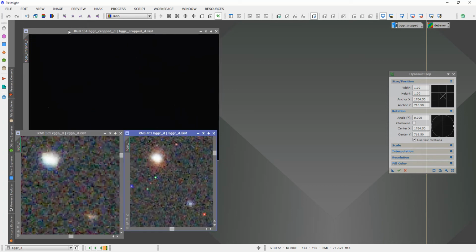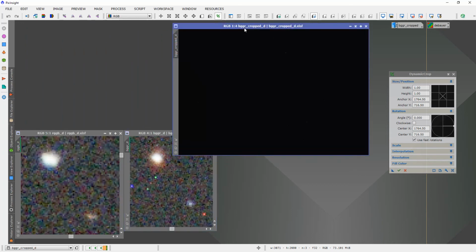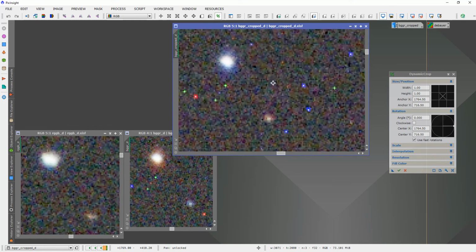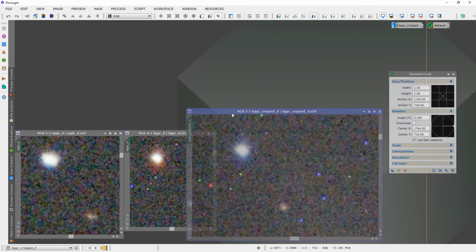Now this is the real test. This is the BGGR image, FITS file, that we cropped down 1 pixel top and left, which we think has made it into RGGB. We then debayer this as RGGB. Now if this star here, when I stretch it and zoom in, if it's blue, it's worked. If it's red, it hasn't. So let's stretch it and zoom in, and whoa, it's blue. So that seems to have worked. So cropping an image converts it from one to the other.